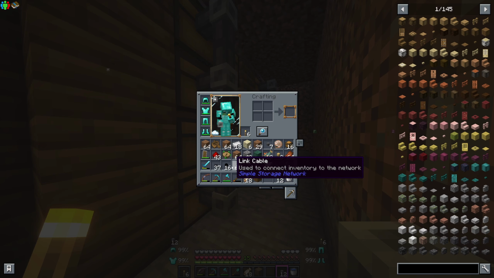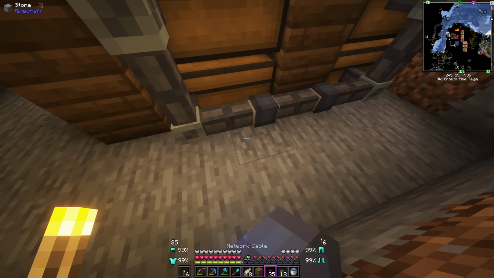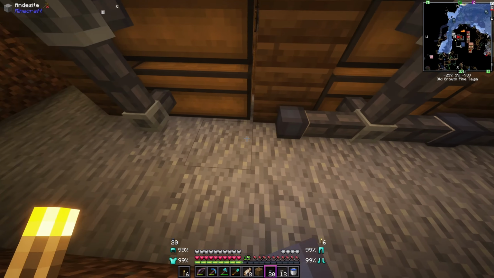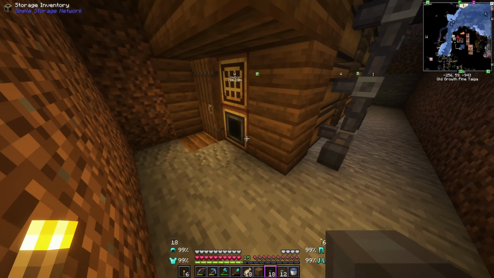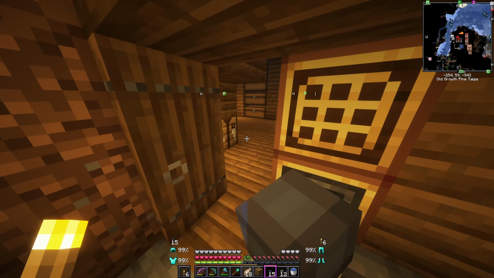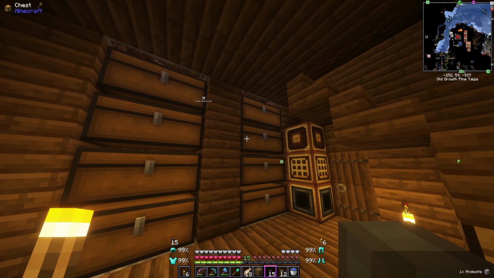Now we are going to grab our network cables and connect these together. So once these are all connected, we are going to connect it to our network system, which is going to go into this input section here. There we go. So now our chests are connected to the network.